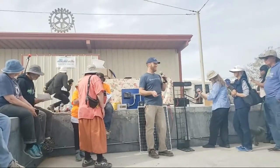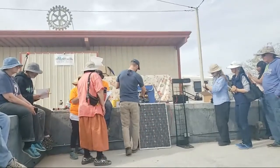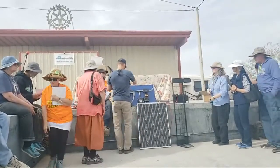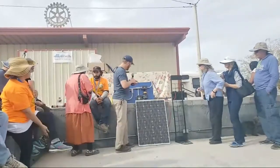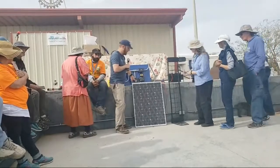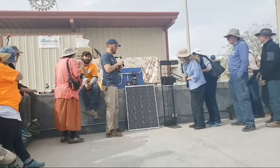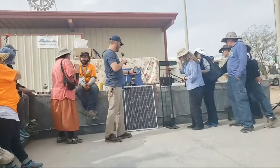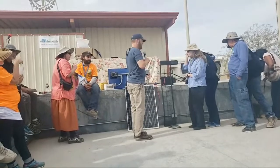Like I changed the settings, and... But you guys can feel free, if you're curious, to come and look. I know that the shading was a little bit of an issue, but you can walk by and have a look. And if you want to flip the switch, you're welcome to. Right here, on your battery voltage screen, that's showing the net current going in and out. So you flip the switch and you can see the current being drawn. You could also look on the phone. It's like you're drawing amps from the phone.